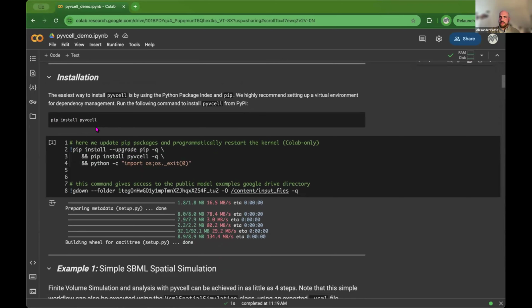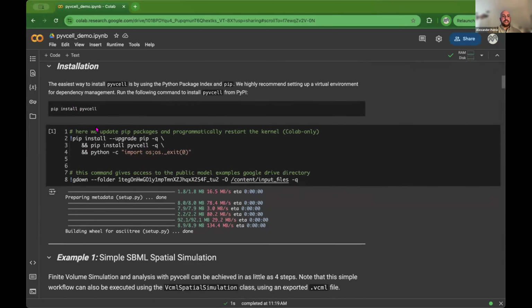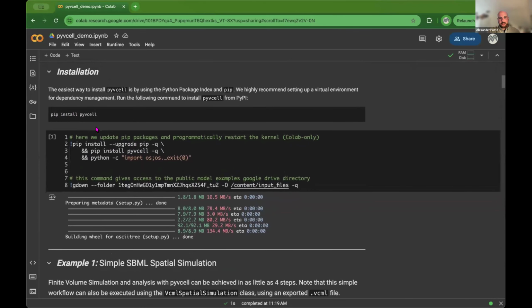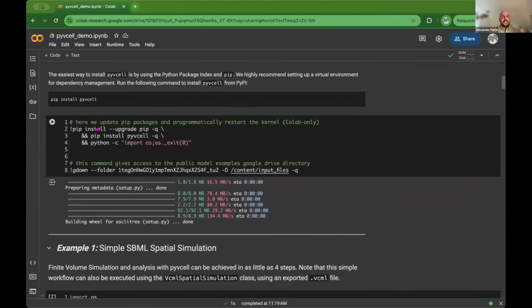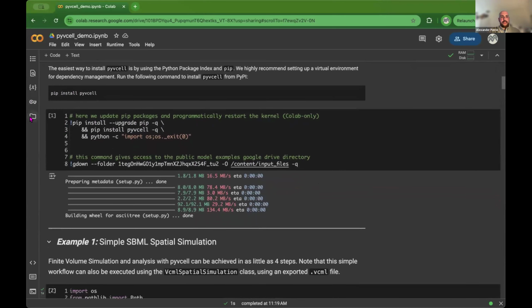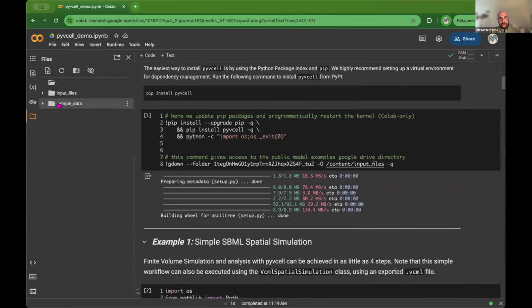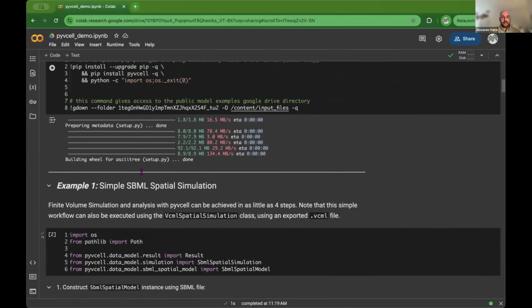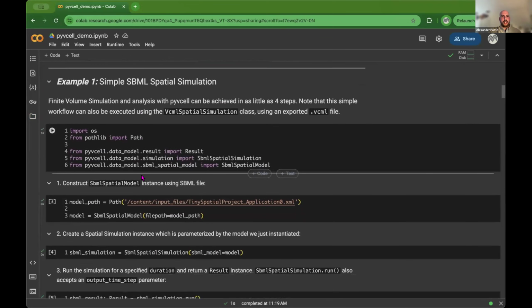I highly recommend that you use some sort of environment manager to handle the dependencies as best practice. And this just adds example files to the demo that we have here, so you can do everything right within this demo, just for everyone's information as well.